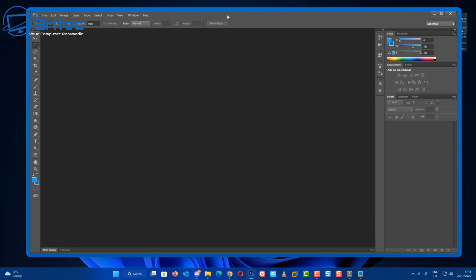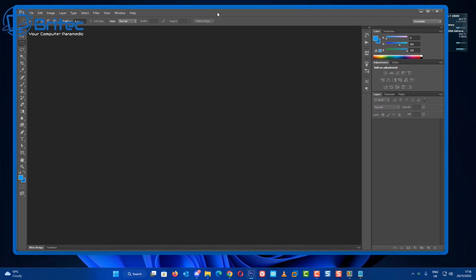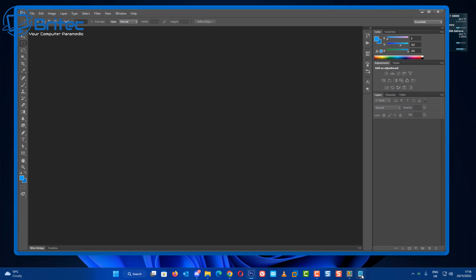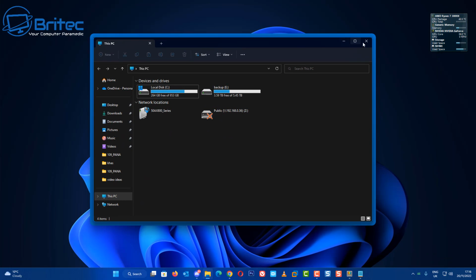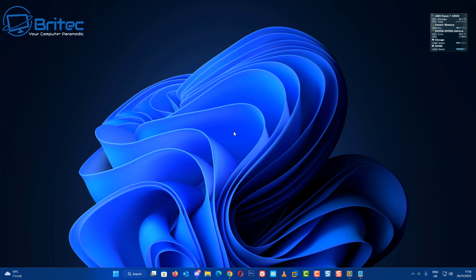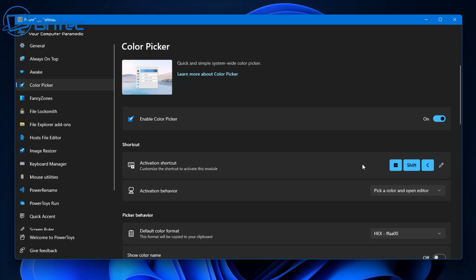So you can see, even though I've opened up Photoshop here, it went behind my always on top selection. And no matter what you make always on top, this will be the one that will be on top and everything else will be behind that actual application or selection. Very, very simple, but very useful. Always on top. And this is the command here.